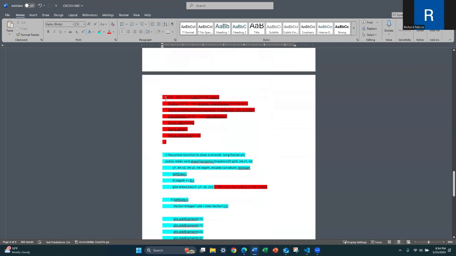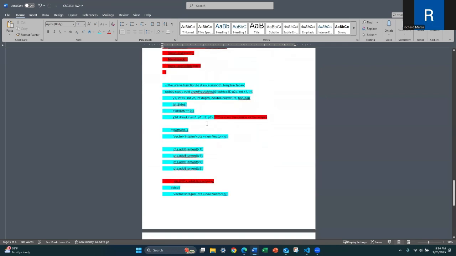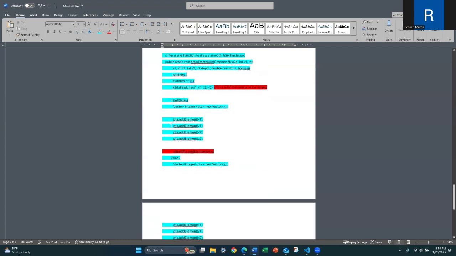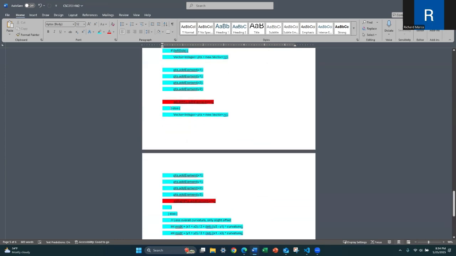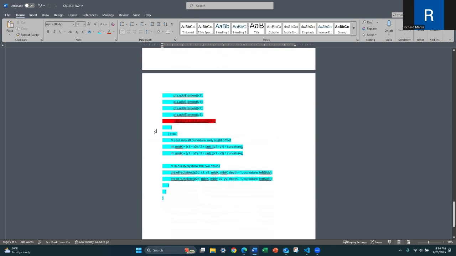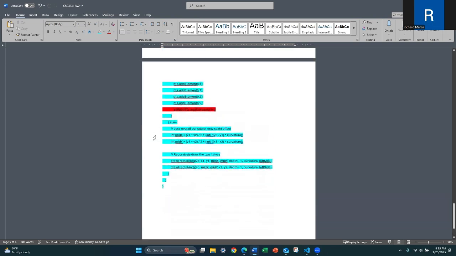Then down here is more JFrame, where it creates the JFrame in the main and then exits on close. This is relatively the same, but we added this comment for if you wanted to get rid of the outlines for the arcs or the stripes, like I showed earlier, just comment that out and it gets rid of it. These are all the same, except here, these are all all left points instead of just left points. So those have been changed. And the else statement at the end is the same.